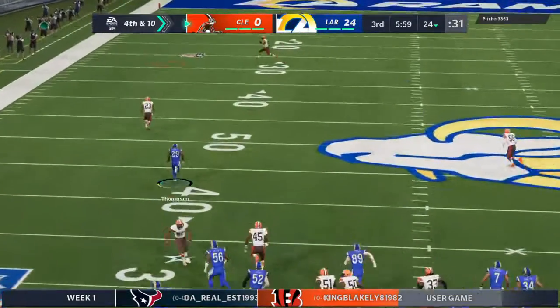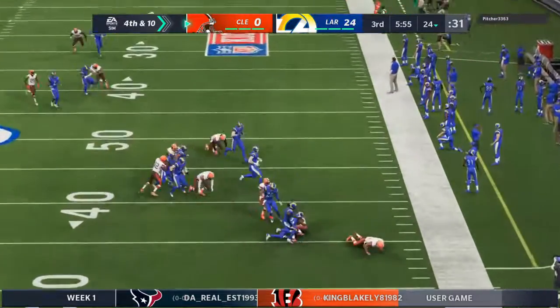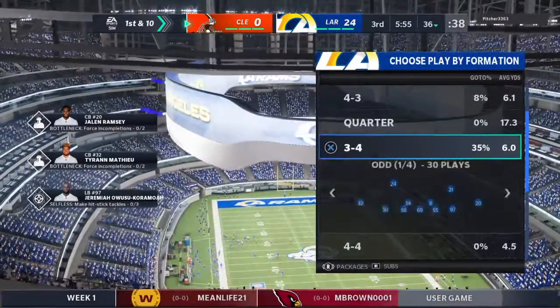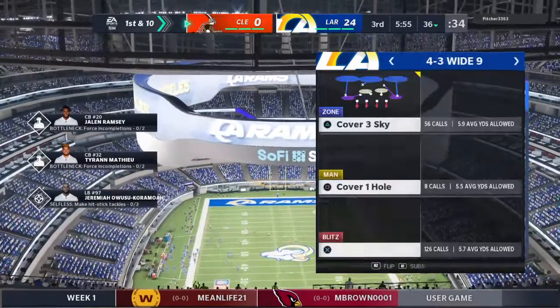The punt team on now as Pinion sends this one away. It'll go as a 42, make it a 43-yard punt, 6 on the return. And the Browns will take over, 1st and 10.